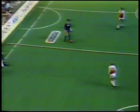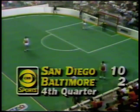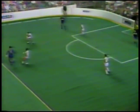From Yugoslavia, tripping, 2 minutes in the penalty box. Let's look at it. From behind, Eddie Coker, who was one of the reasons why the fight started Thursday night, really took it about knee level. Coker had to have knee reconstruction surgery back in the late 70s. They thought he'd never play again, and that's a very dangerous foul against a player like Coker.